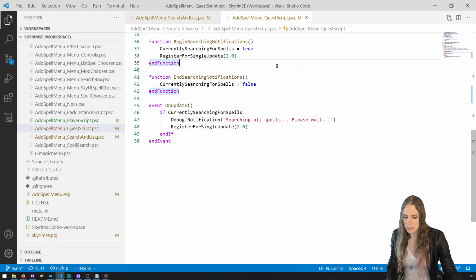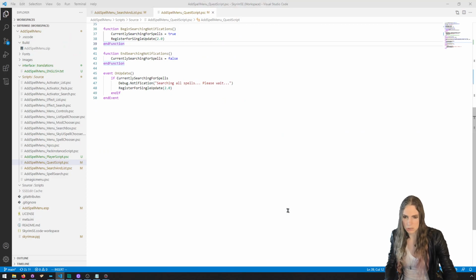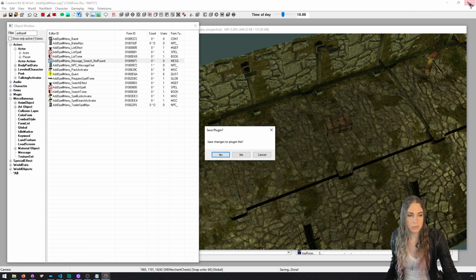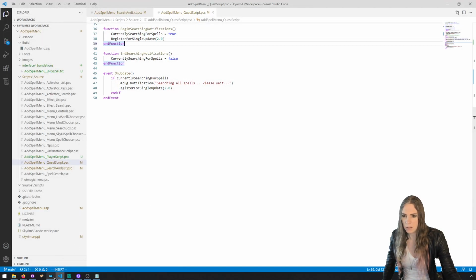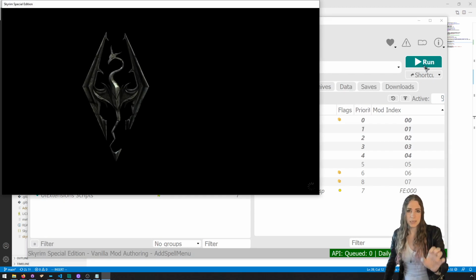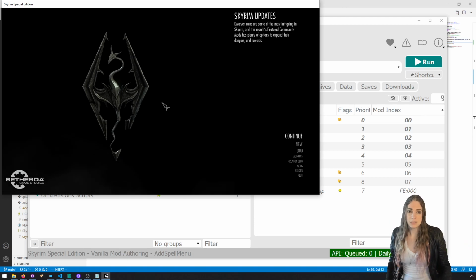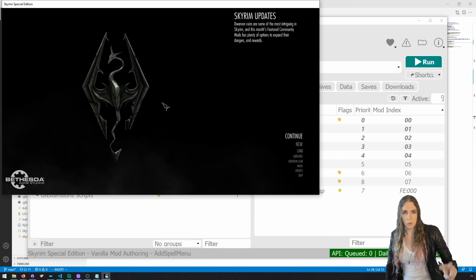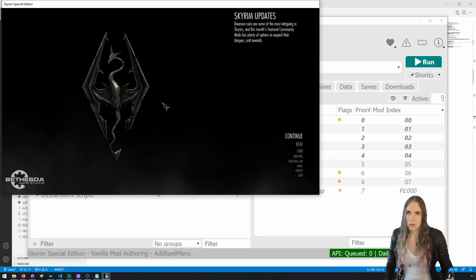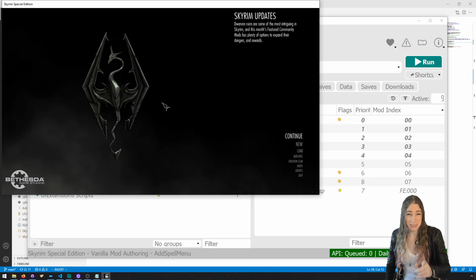But for right now, let's just save and compile. Cool. Now it finishes. It was hanging before because it was asking us if we wanted to overwrite a bunch of files. Yes, save changes to plugin file, boot this up, and we're just looking for a message. We want the replacement text to be hello world. And if that's the case, then we've got a message box that's set up, and we just need two of them, one for the search and one for the not search, and whatever the other one is for. And the next thing we're about to do is see if we can get translations working with it.